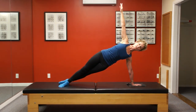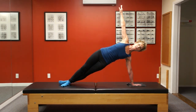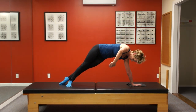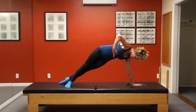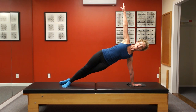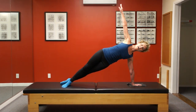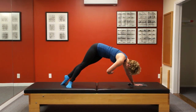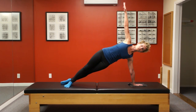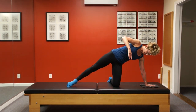I go up, over, and reach, and twist. We go lift, and my socks are a little slippery. Up, my sticky's not working. That's okay. And down. And up, and rotate. And reach, that's two, stay there. Bring it in, side kicks kneeling, find your position.